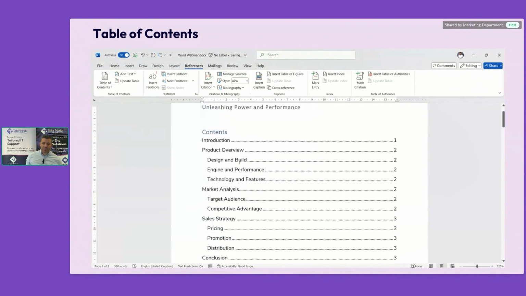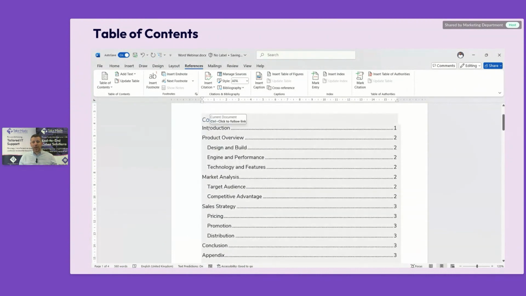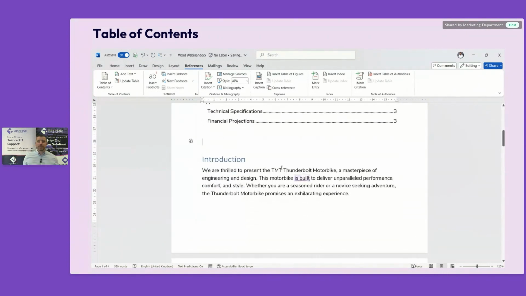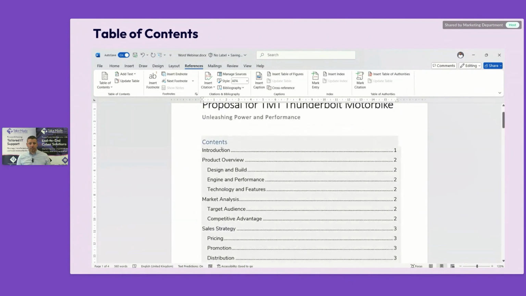You can see that what it does is it throws in this sort of dynamic object, which is able to be updated. And it's now found all those headings that I've put in and the page numbers they're on. Now, this only really works if you use headings. If you just write a paragraph and you give it a heading and you make it bold, that's not going to be enough for a table of contents to pick it up. You need to give it a style of heading 1 or a style of heading 2. At that point, you can see that it's going to generate that for me.